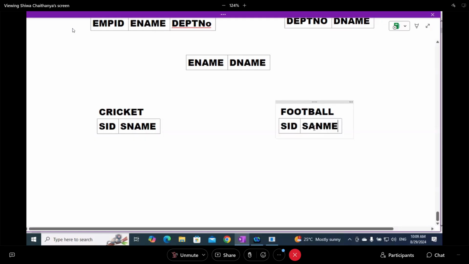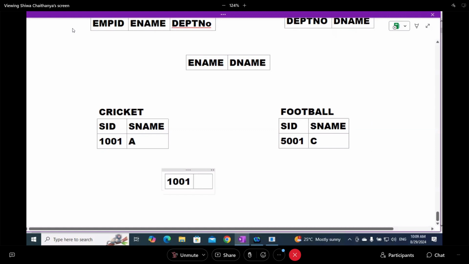This student is participating in cricket. This student is participating in football. So now, who are participating in cricket and football we want. So we want to get the output like this: 1001 A, 5001 C.